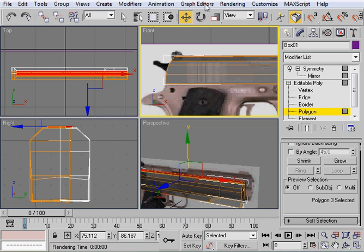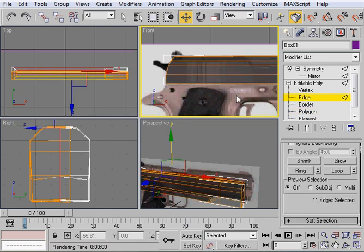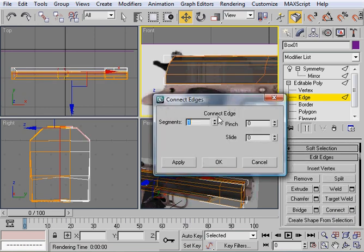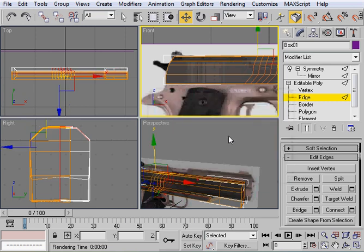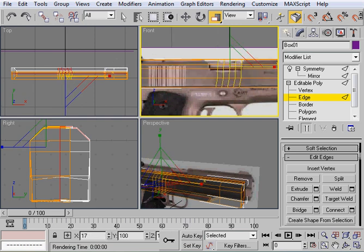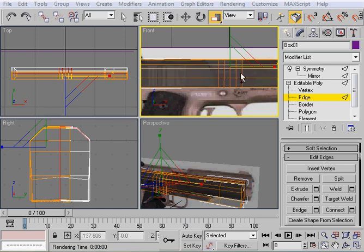Alright, so the first part we're going to work on is right here, so we'll just go ahead and select that. Me being lazy and not liking polygons as much as the next guy, I like to go ahead and add, maybe, we'll go up to 5, and we're going to pinch them, make them pretty close together, scale them, and this will flatten them out. At the bottom where you see the X, you want to try to get them to either 1 or 0. Alright, there we go.